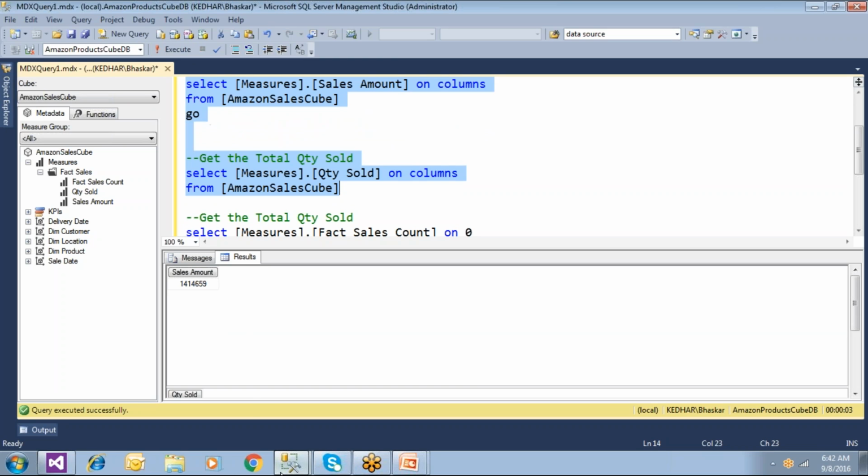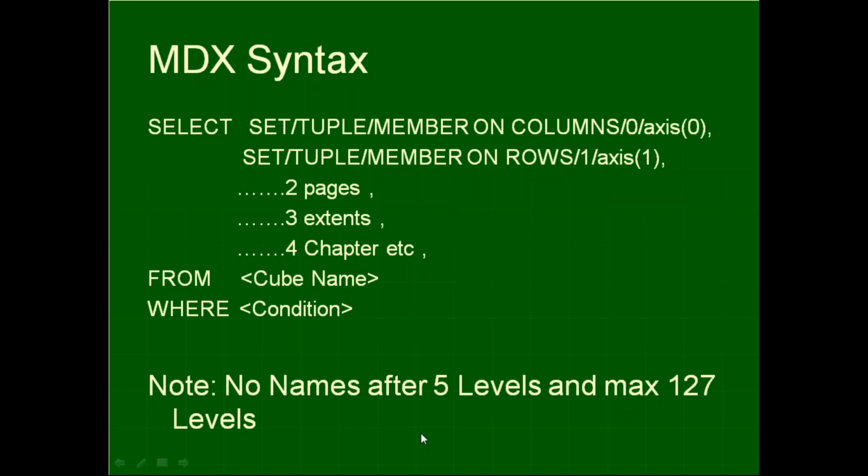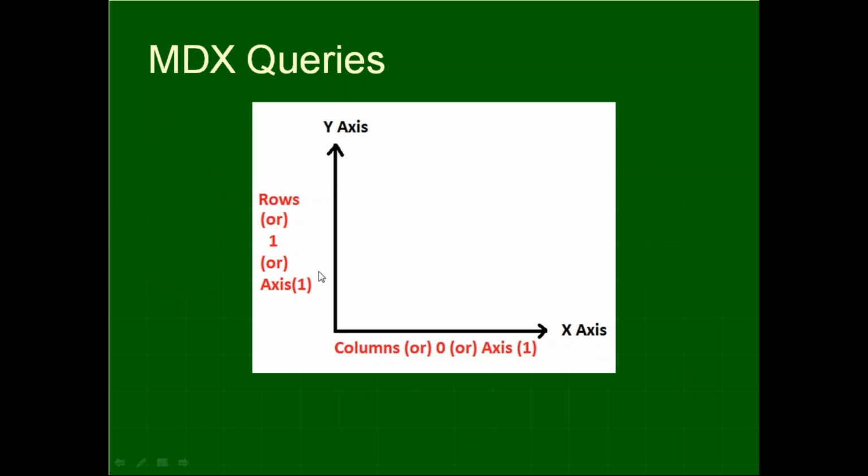Now as you saw in the syntax, people would say, okay, 0 is fine, 1 is fine. Can I access the data in the second, third and fourth also? That means access 0, access 1, access 2, access 3. We have some names: columns, rows, pages, section, chapter. After the fifth level, you will not have the name, so you simply say drag and drop something on 5. But 0 and 1 are going to work, and 2, 3, 4 will not work because MDX will support only rows and columns, even though the data is available there. So end of the day, you have to get the data only in these two axes.